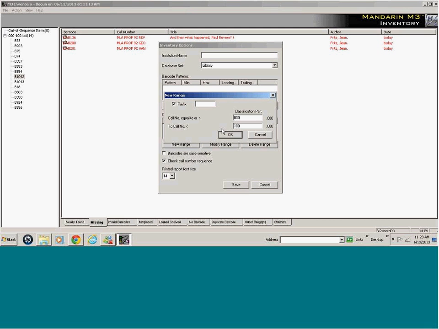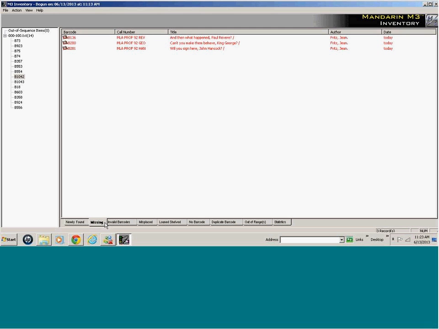Okay. So the next tab that we have after Missing. When it comes to missing items, if you see that these items are missing, a lot of times what librarians will do is go to the shelves and check to make sure that they're actually missing. If they are, you could come up here to where it says Action and mark missed items. Then the system will automatically change the status for you from normal to missing. You do not have to go into the catalog module after the inventory and mark everything as missing. You do it right here.